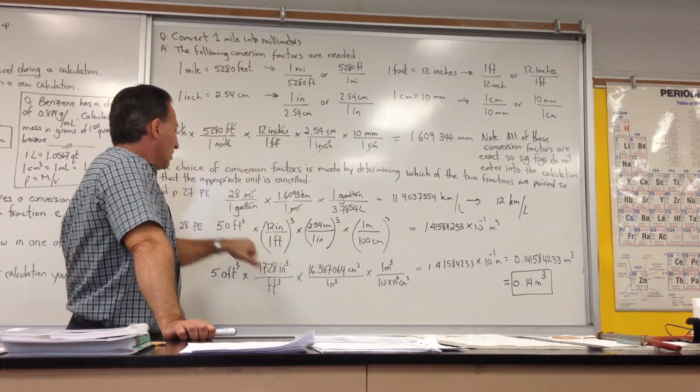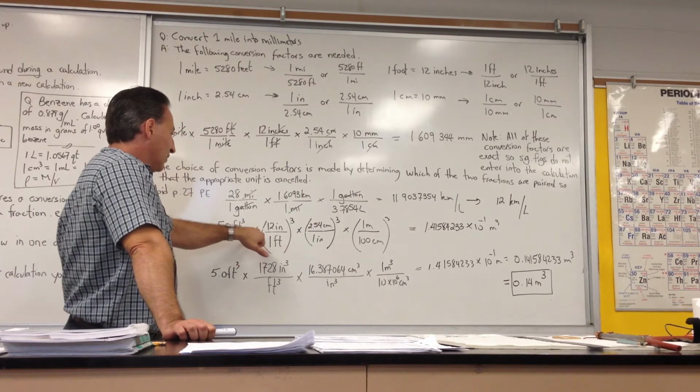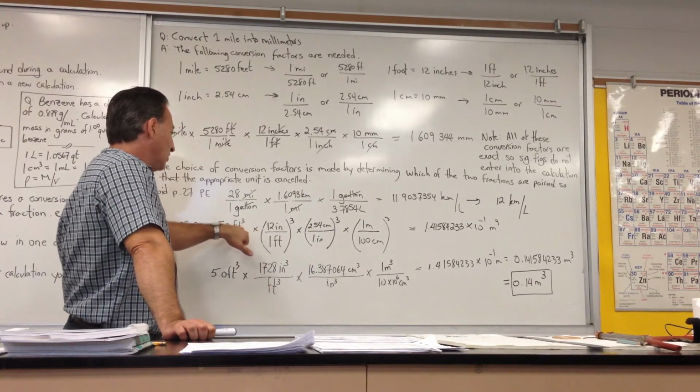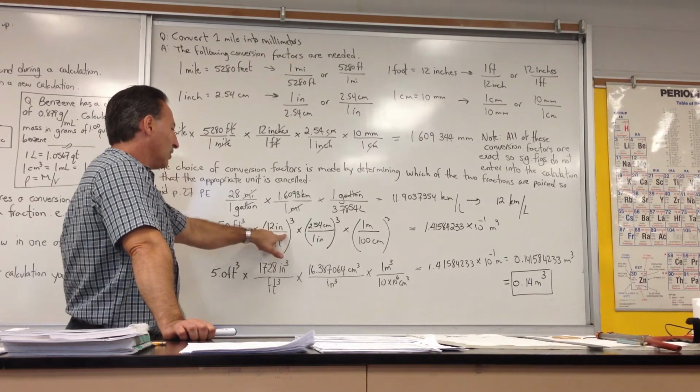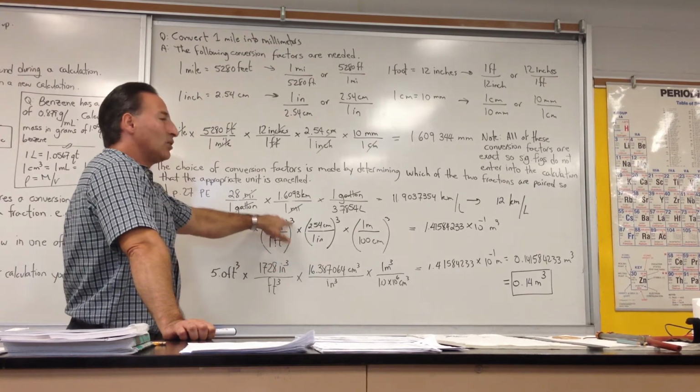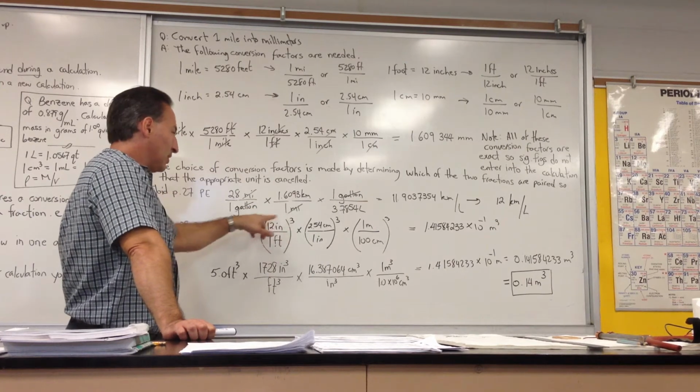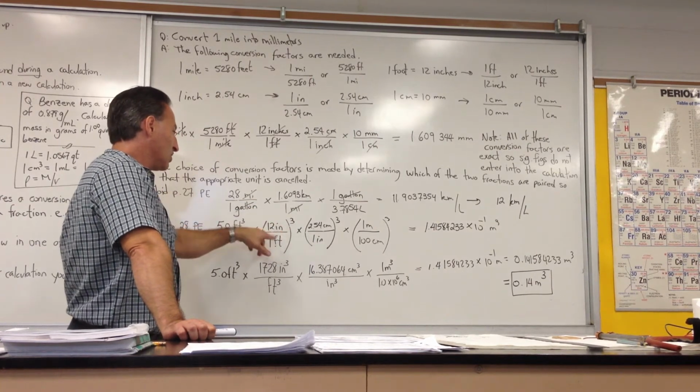And how did I choose them? I used that criterion of canceling the thing before it. So feet cubed has to cancel with feet cubed. But I only have feet to the 1 here. How am I going to get it to be cubed? I'm going to cube the whole conversion factor. Of course, that means I have to cube the 12, the 1, the inches, and the 1.